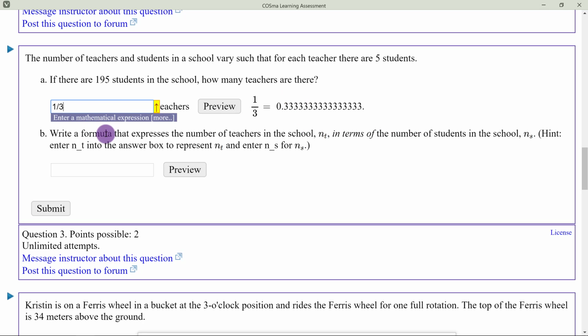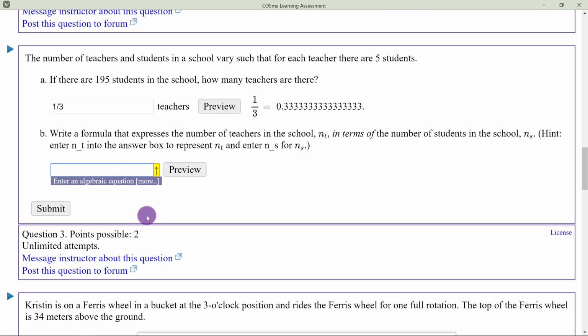Now with formula type inputs, where you're entering algebraic expressions, you're going to have another live preview, and the preview is going to tell you when it doesn't understand what you're inputting. This is a question involving two variables, n sub t and n sub s.